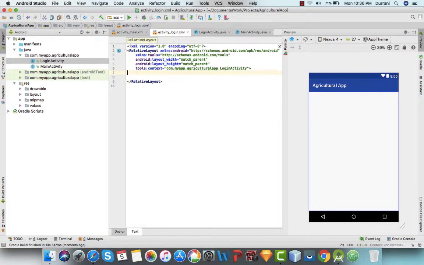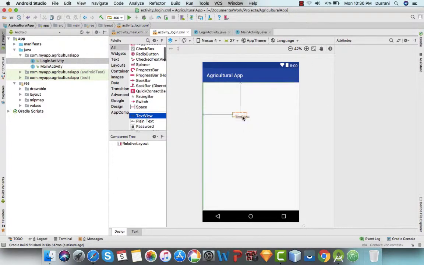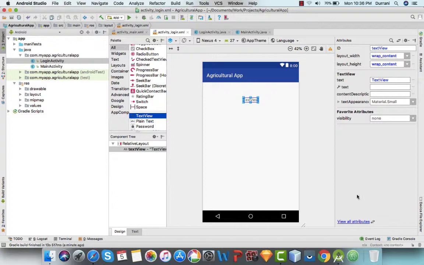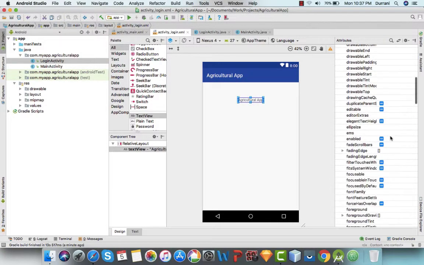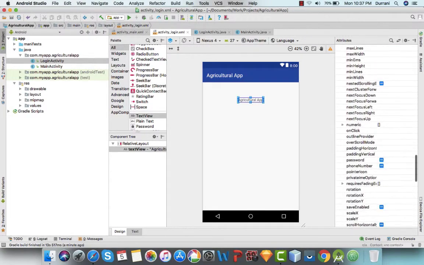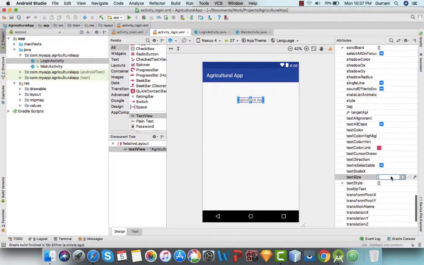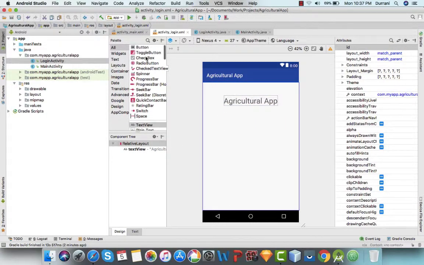Add a text view, as this text view will be the name of the application. The name of the application is going to be agriculture app. Set the text of the text view as agriculture app, and search for the text size: 40, 35, 30.